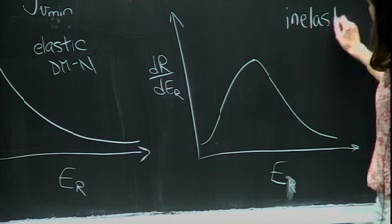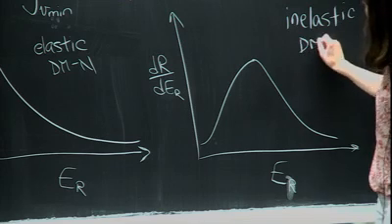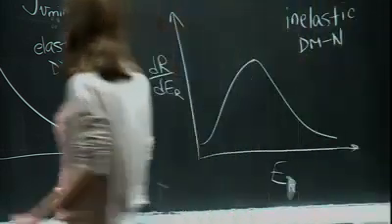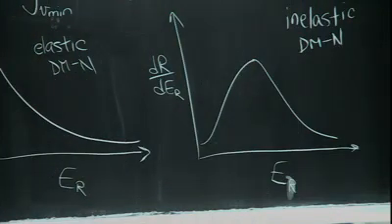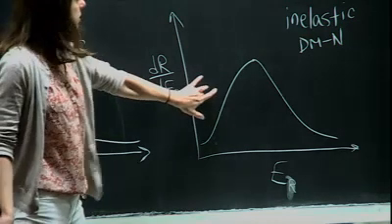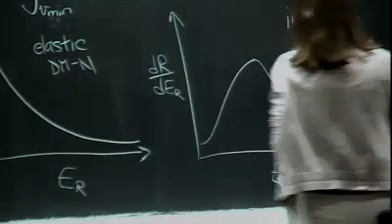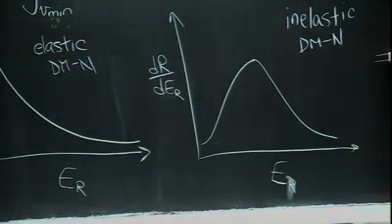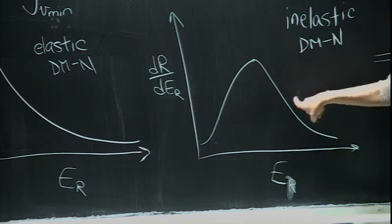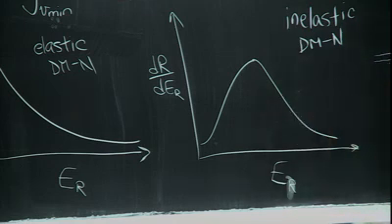So this is a way that, depending on what would be observed in terms of the differential rate by an experiment, it would give us an immediate link back towards learning something about what's actually in the dark matter sector, right? Because if they were to observe this over this, then that might tell us that there's more than one particle in the dark matter sector. So you might have a spectrum that looks like, here's my first dark matter particle, and maybe there's some little excited state that's very close to it, such that you get this inelastic scattering. And in that case, you'd see a differential rate that looks like that.